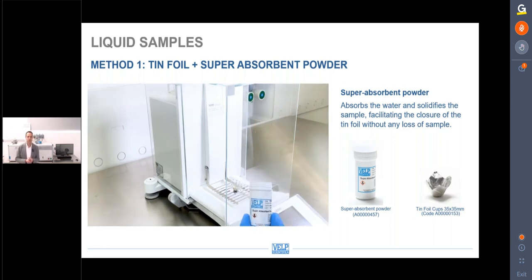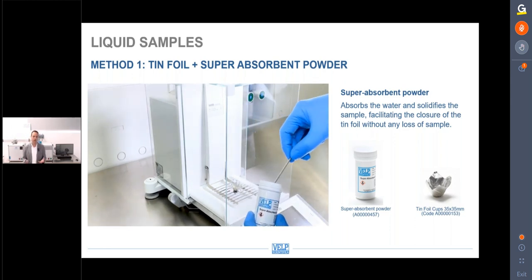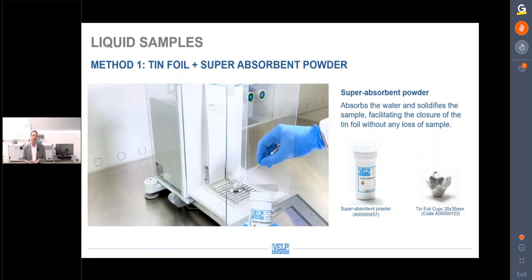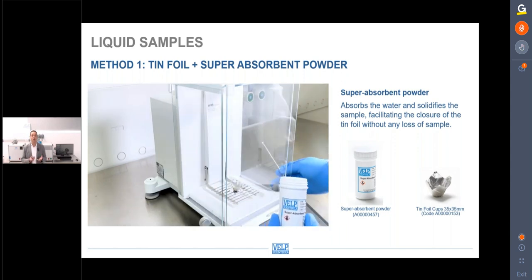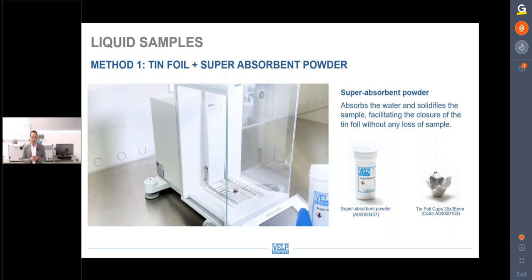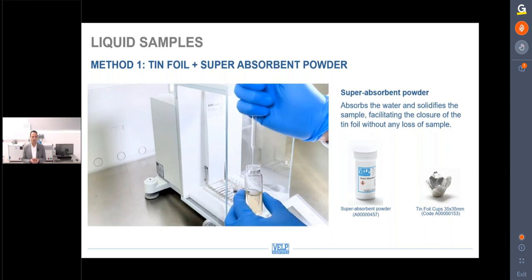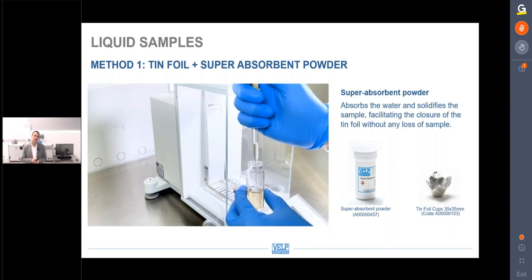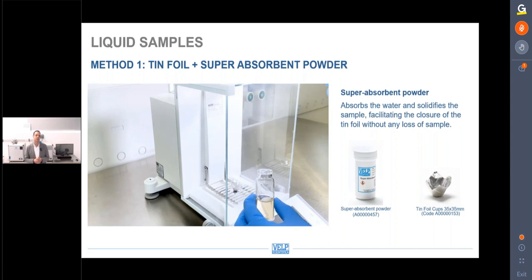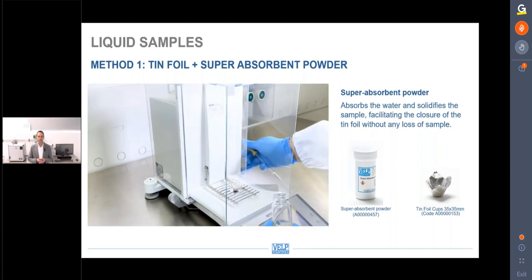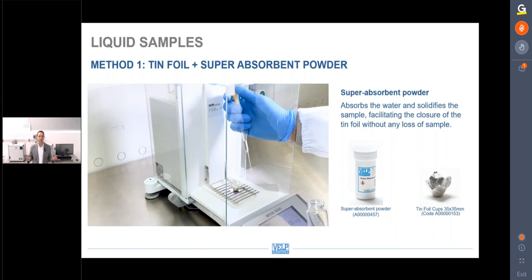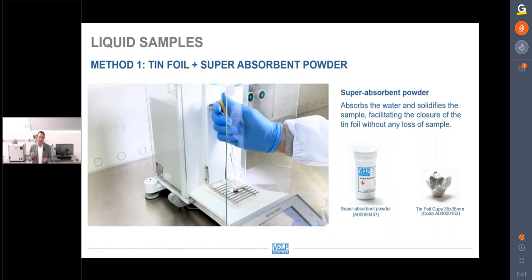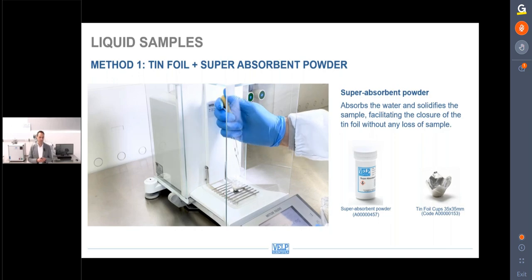The role of the super absorbent powder is to absorb the water and solidify the sample, facilitating the closure of the tin foil without any loss of the sample. You can see from the video that we can directly dose the sample on the powder. Then the tin foil is wrapped and packed and directly placed into the autosampler.